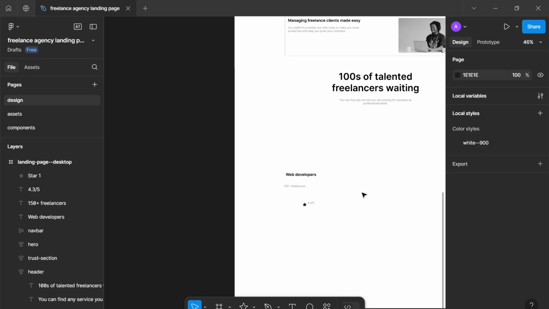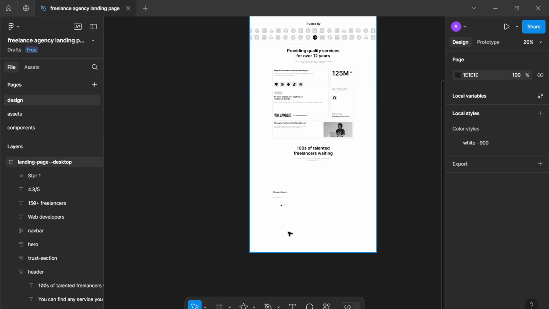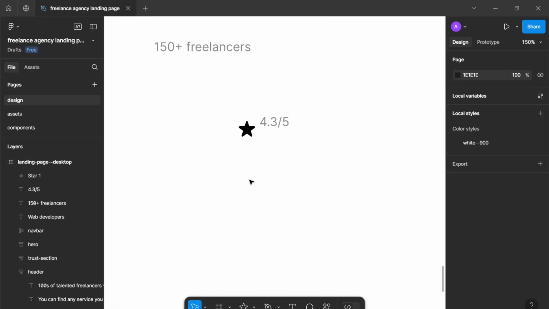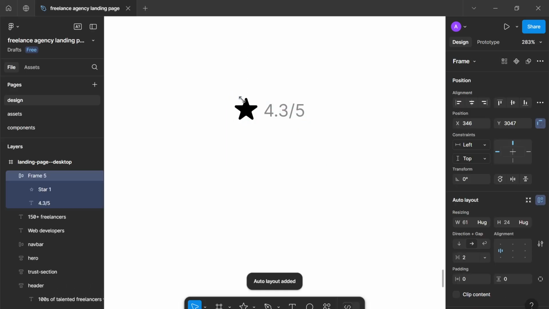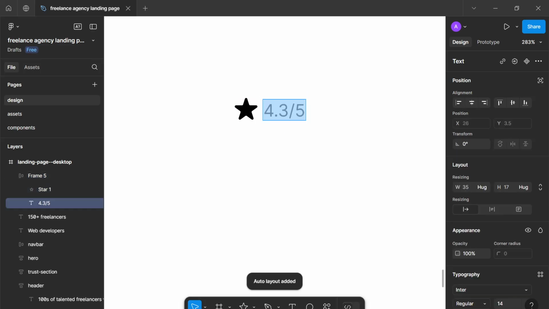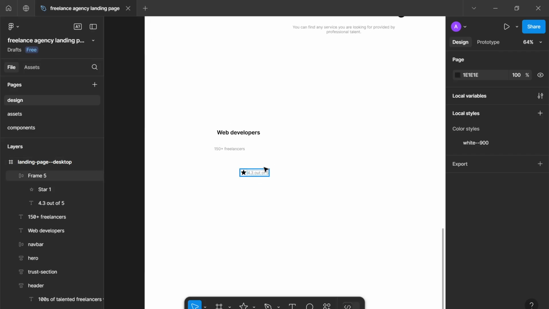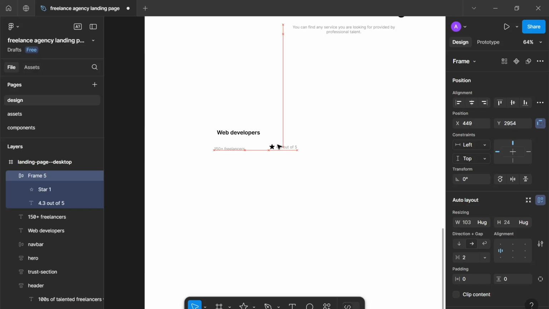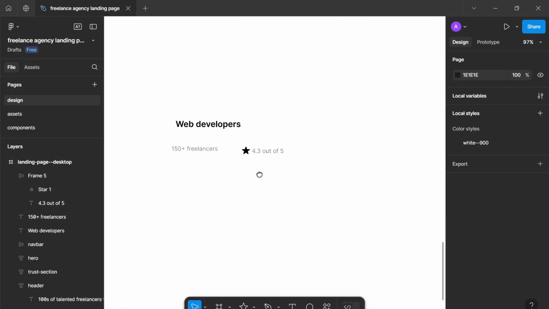Since the design, as you can see, is fully monochromatic, so we're not using any colors, we're gonna keep with black. So now we can group these. We can say 4.3 out of 5. We can also show it by stars visually, but I think this takes less space.